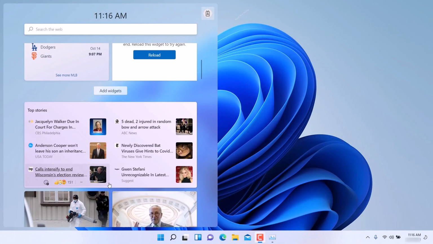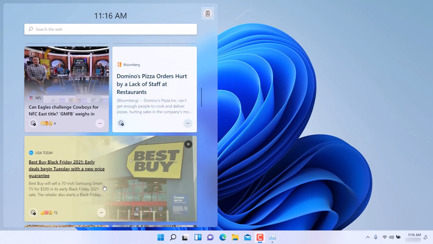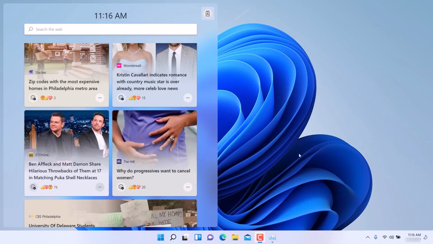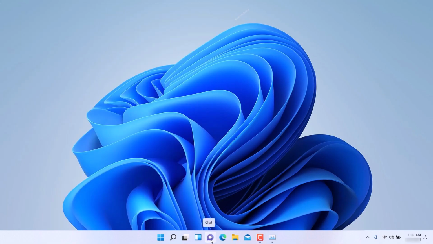And if you scroll down, there is news and additional stock updates and things of that nature. To the right of this, there is the chat, Microsoft Teams, video conferencing, chatting as part of this operating system. Then next here, by default, you'll have access to Microsoft Edge, which is one of the web browsers, obviously. Then you have the File Explorer, and I'll get into more of those concepts shortly, and then email.